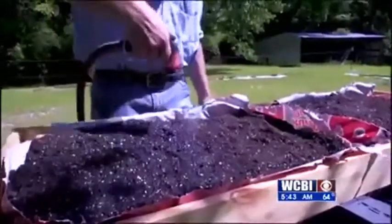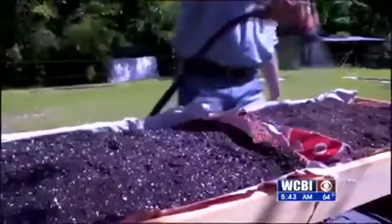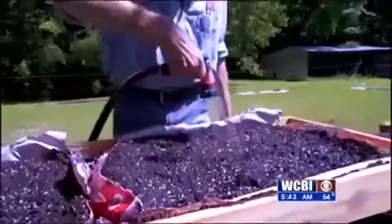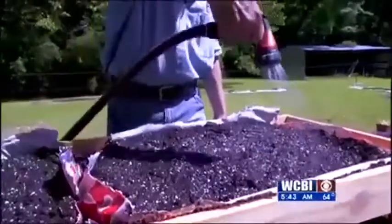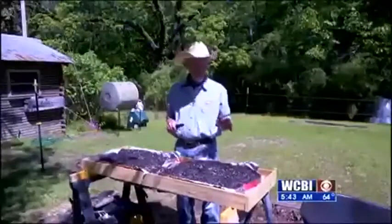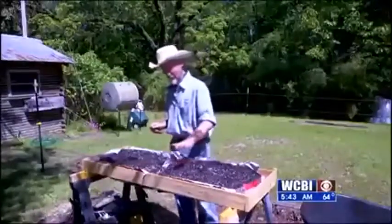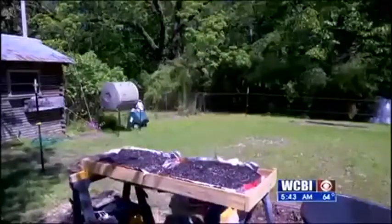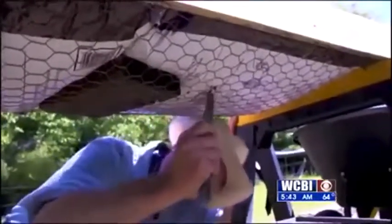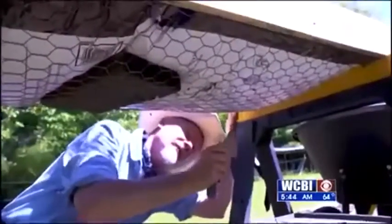Seeds are in — hopefully they're kind of evenly spaced. All that's left is to cover them up and give it a good soaking with the garden hose. If you don't have a garden hose you can use a watering can, tea kettle, whatever you've got — it doesn't make much difference, just so long as you give it a good soak the first go around and get it down there to give it a chance to germinate. One important thing I forgot — no matter how you set these up, you have to have drain holes in the bottom of your bag. Just cut several little slits in the bottom of your bags of soil to give it some room to drain.